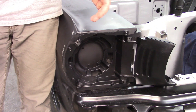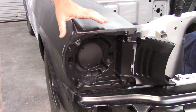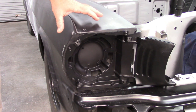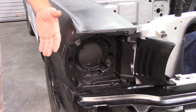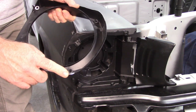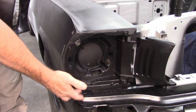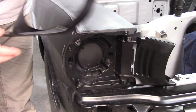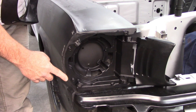I wanted to show you a couple of things I have in mind. I was thinking about this last night after I stopped working, and I want to try to make this as simple as I can for you, the viewers, but also for the process, because you shouldn't have to cut things apart and redesign sheet metal. Even though I'm still going to do some cutting and modifying, what I did on the backside of this extension at the bottom, I found that it was rubbing on the structure that holds it, the bucket or door or whatever you want to call it. So by removing a little bit of material here, that took care of a little bit of the gap here.